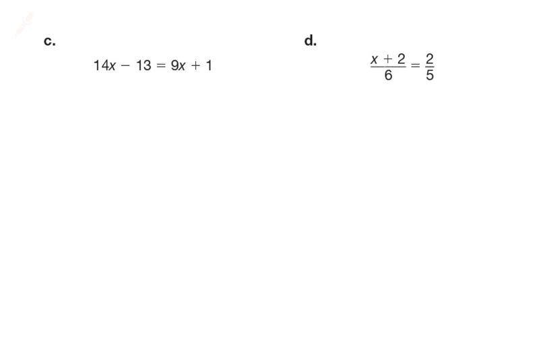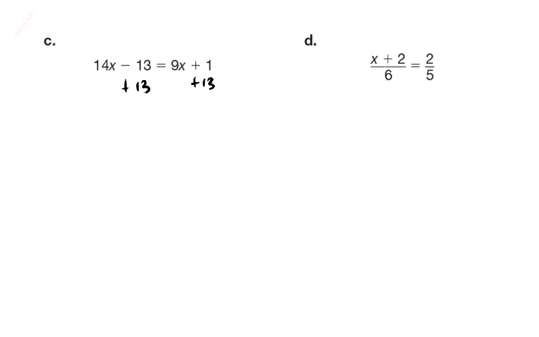Last 2 questions. These are great because all of a sudden I'm not going to get ridiculously easy or predictable answers or integer answers. So this is kind of tough. The first thing that I'm going to choose to do is I'm going to add 13 to both sides. So I have equal things. I'm adding equal things so that I'm sure I'm going to get equal things.